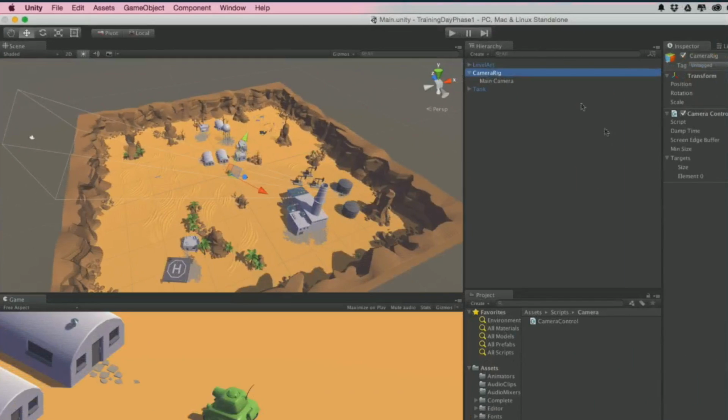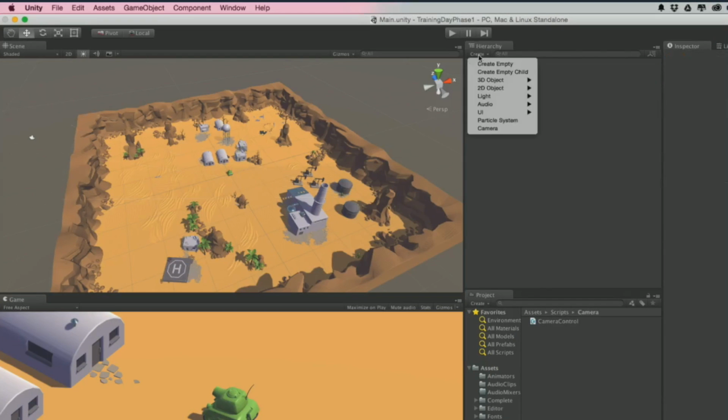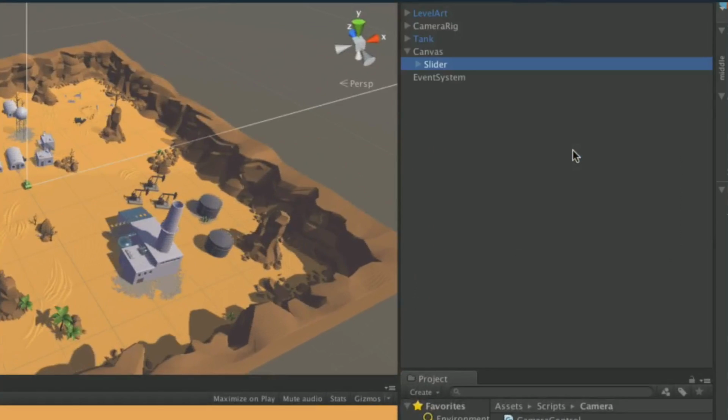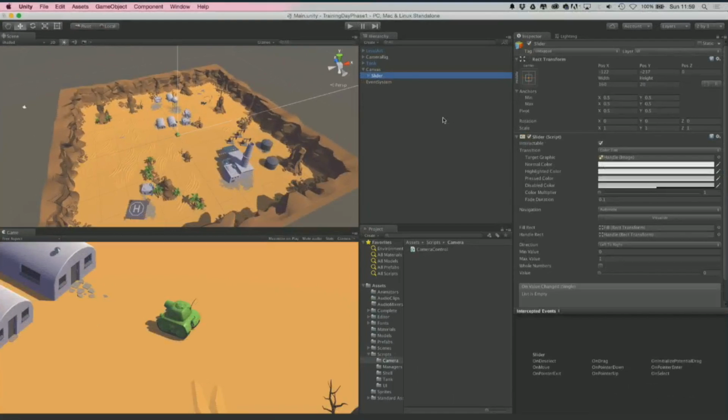We're going to start creating this now. So I'm going to create a new slider. A slider currently looks totally different to what we're trying to create. So go to the Create button on the hierarchy, then the UI section, and choose Slider. Then, because this new UI system has a whole bunch of different stuff to it, I'm just going to cover some basics to begin with.